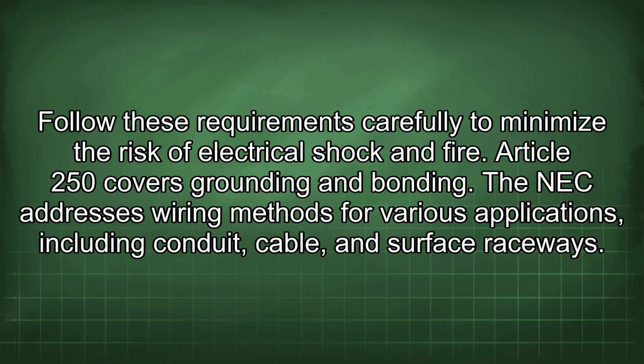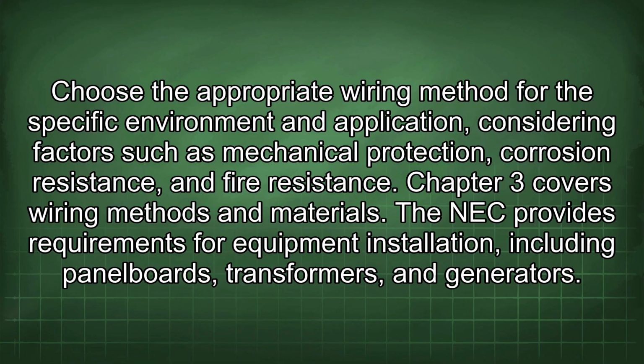The NEC addresses wiring methods for various applications, including conduit, cable, and surface raceways. Choose the appropriate wiring method for the specific environment and application, considering factors such as mechanical protection, corrosion resistance, and fire resistance. Chapter 3 covers wiring methods and materials. The NEC provides requirements for equipment installation, including panel boards, transformers, and generators.